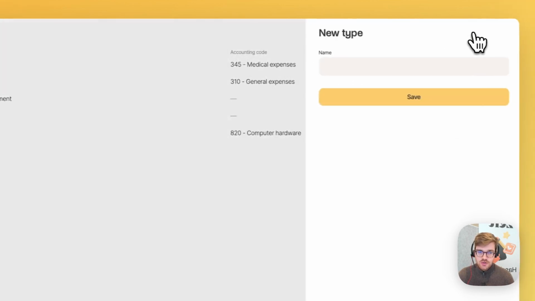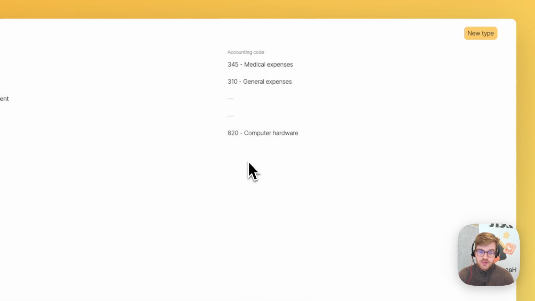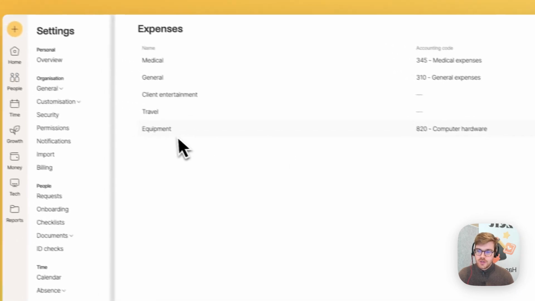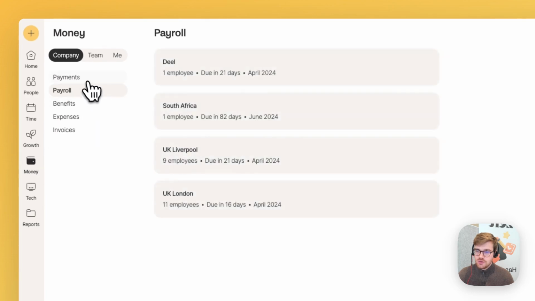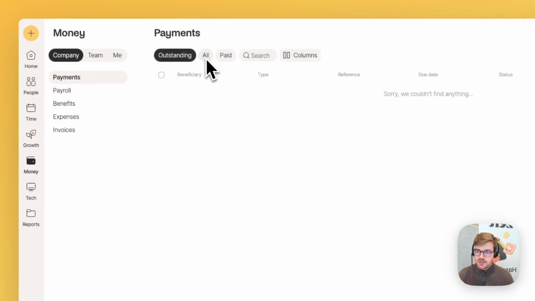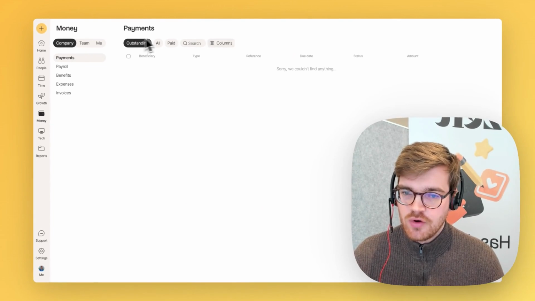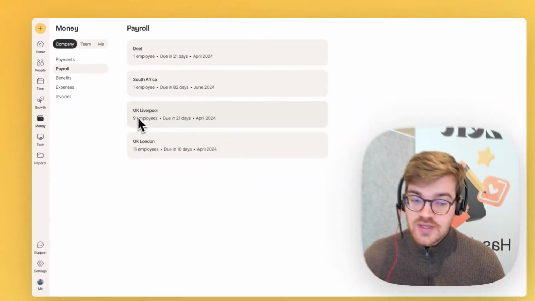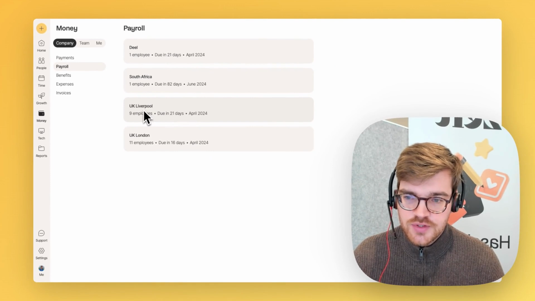So you can set up any new expense type here, and then assign people, and then people can use them. Now finally, the payout. So how do people get this expense paid back? When I go here into the money section, you can see there's an app called Payments. At the moment, you see I have no upcoming payments here. There's also an app here called Payroll. And when I go here, Sam happens to be in our UK Liverpool office, and he is on the UK Liverpool payroll. You can see I also have a different payroll set up here for other offices and entities.